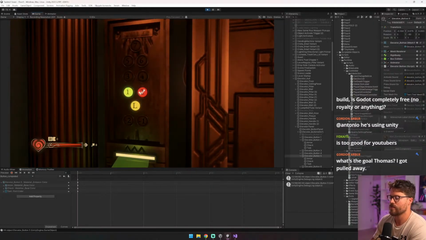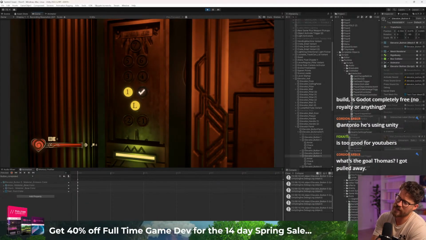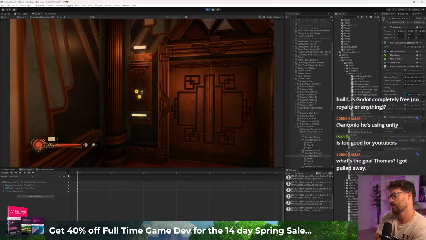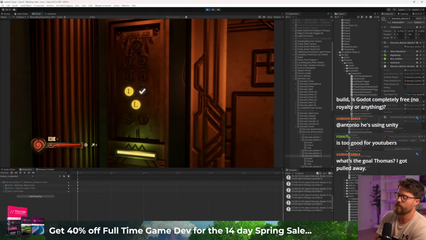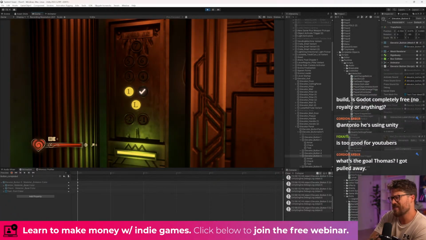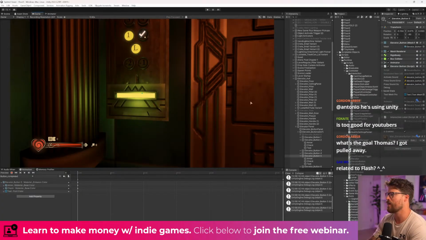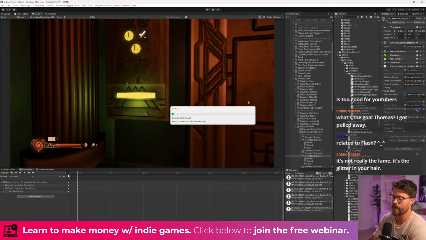Okay, so that is working. And I shouldn't really be able to press it. I don't love this solution, to be completely honest with you, just because it's not very pretty. But it's fine for now. Let's just get it working.